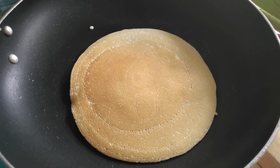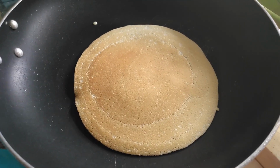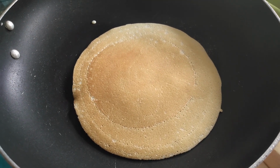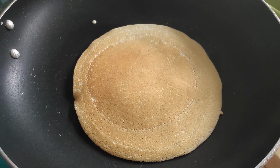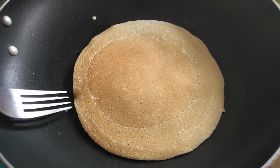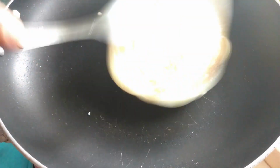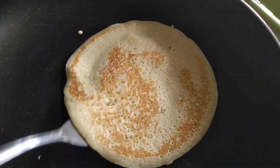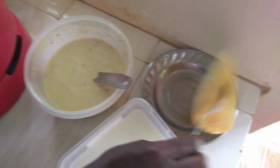So there are ways in which you can actually make this interesting. You can choose to, like I said, if you want to make it light, you make your paste very light, and then just pour it in the pan and turn the pan around so that it spreads nicely well around the pan and allow it to cook again. So when we're looking at it, our pancake is already ready. You can see for yourself the way the other side looks, and the color is really nice. So we just put this aside and do a second one like that.